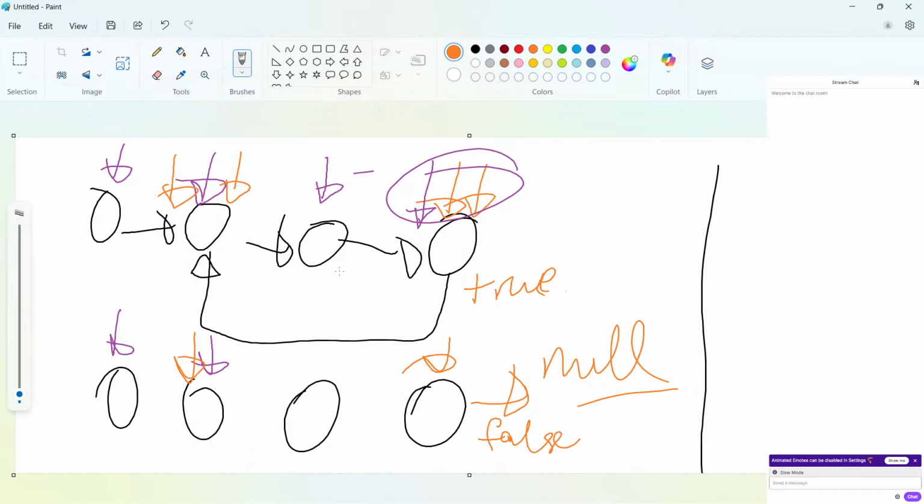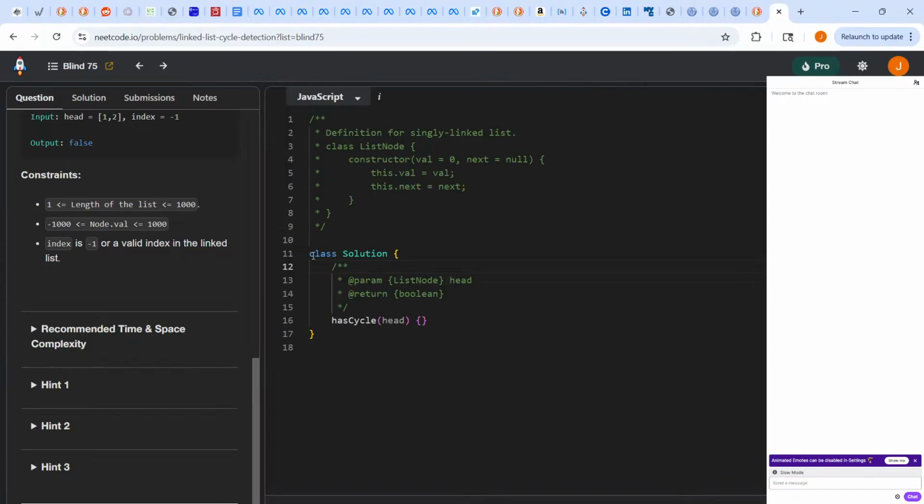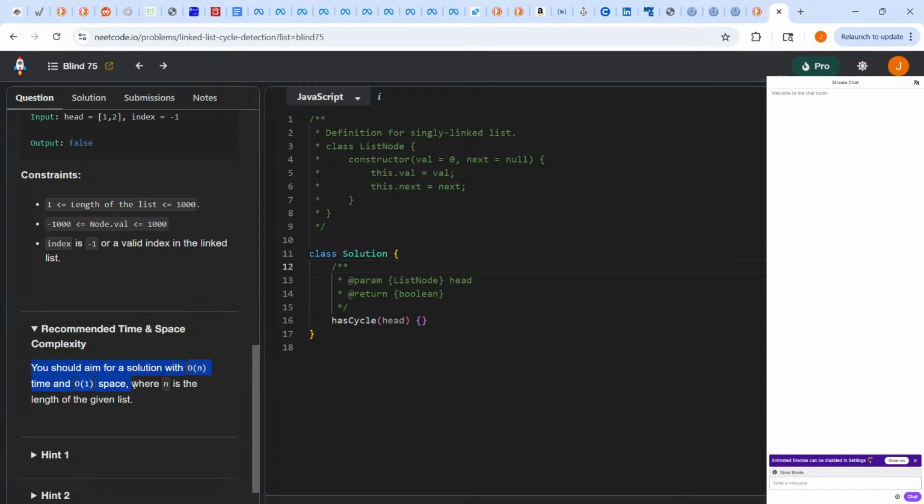If you wanted to make it more time efficient, you could save the previous nodes' values, so when we get back to a node that's already been visited we'd know. We'd have a higher space complexity by storing the node values, but a lower time complexity. What they're looking for: aim for a solution with O of n time and O of 1 space, where n is the length of the given list. Okay, great.